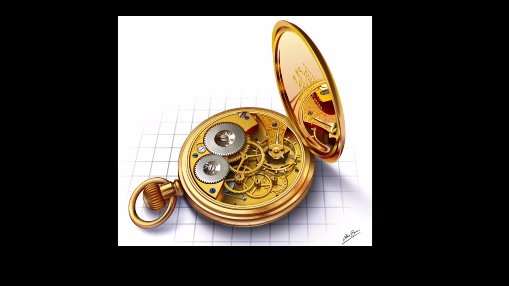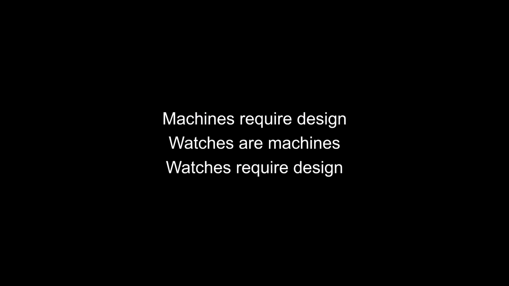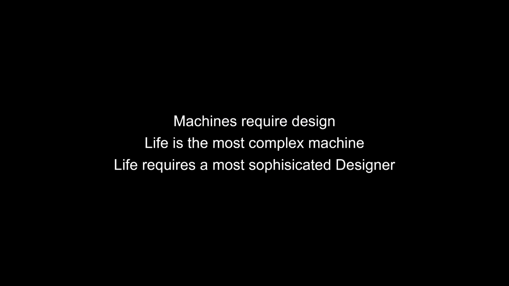He took some logic and he said, watches or machines require design. That's his major premise of his logical statement here. A machine requires design. That's obvious. I mean, the watch is a machine. It requires design. And intricate machines require very intelligent design. And a watch is certainly intricate. And his minor premise is that watches are machines, and so therefore watches require design. That's a real simple logical argument right there.